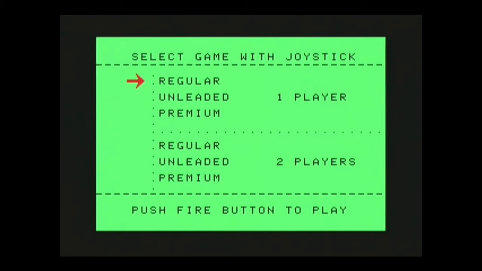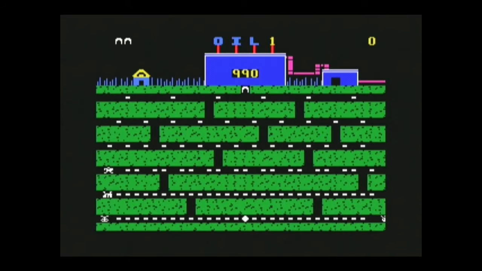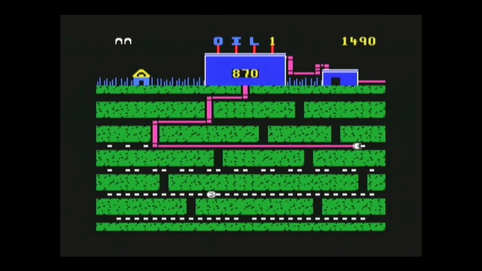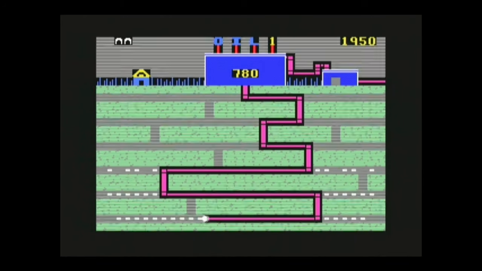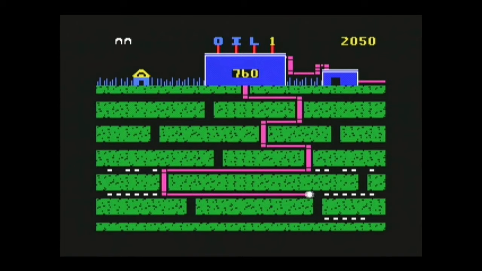Oilswell. It's basically a Pac-Man-like game where you have to eat all the dots and don't let your pipeline get touched by the nasties. You can always eat the nasties, but not that specific one. That can touch your pipeline. It will kill you.